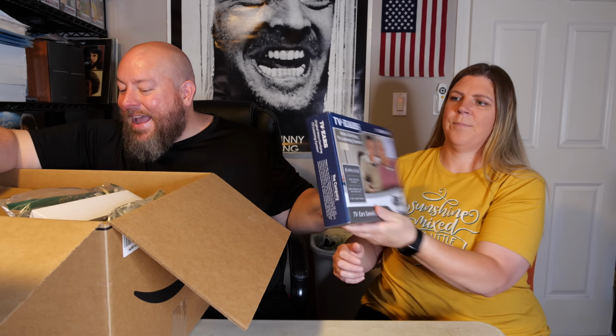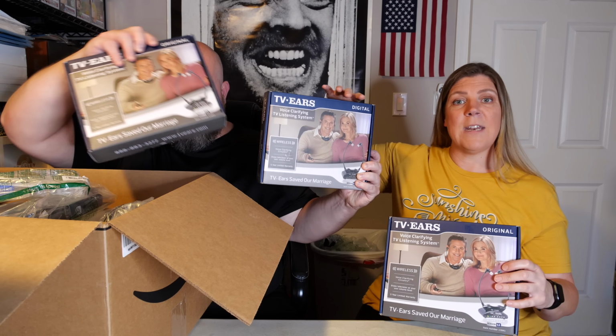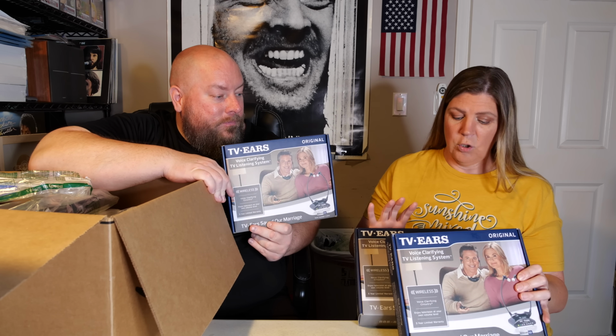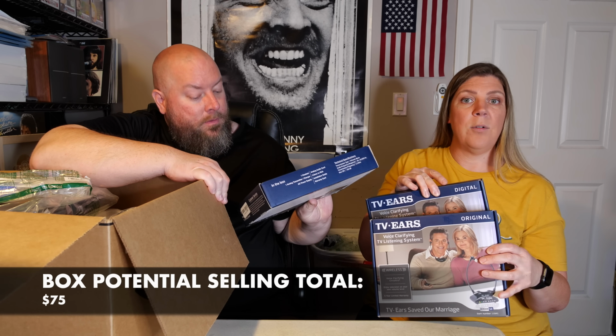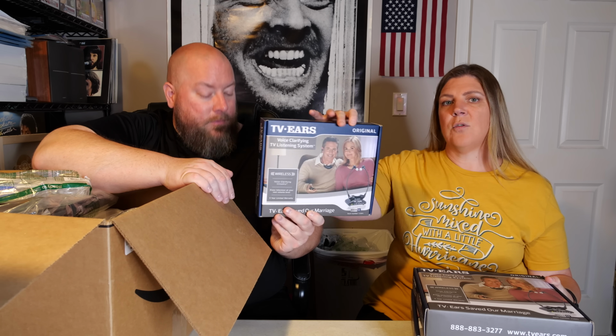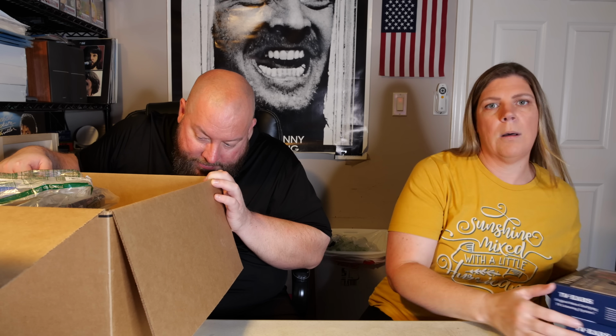Okay. So, let's start with that. We have TV Ears, which I have been selling quite frequently for $25.99. Oh, we got three of them. Regardless if they are the original or the digital. So I have both. This is the original. Original and digital, $25.99. I do test them before I list them.